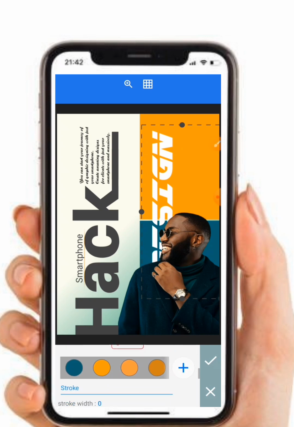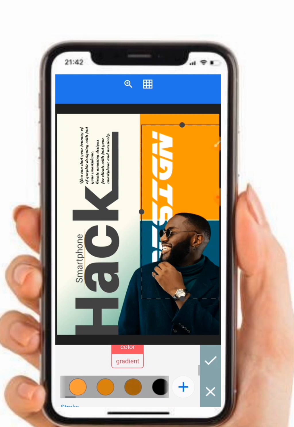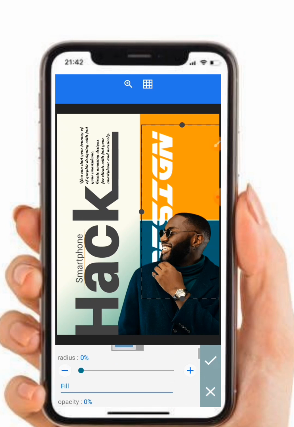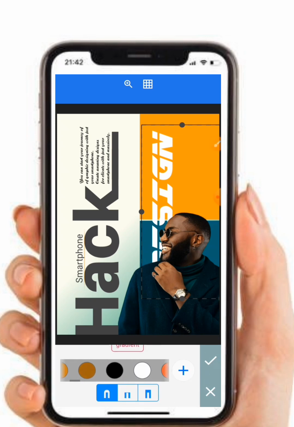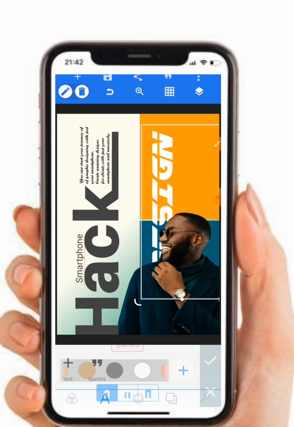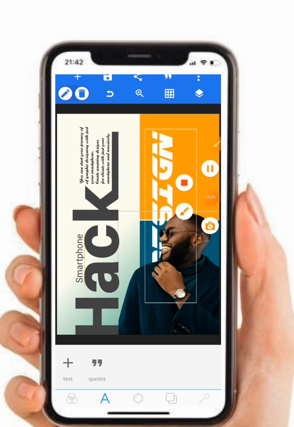Now I clicked on stroke twice, 1, 2. Then I change the color to white. Okay, now we are going to minimize it a little. It wasn't big like this. That is that.